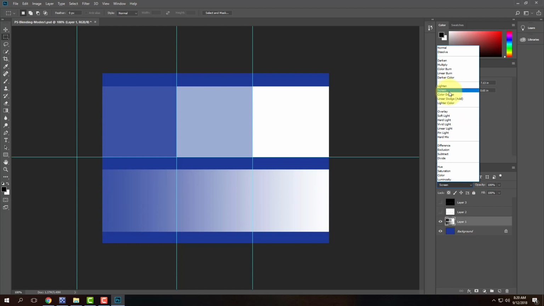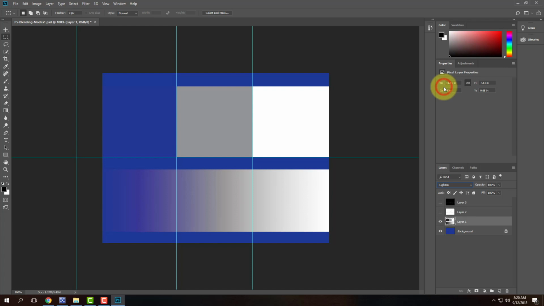And we're using screen. There are other options that are built in. Like I said, we're picking on the most common ones. So we did multiply and we did screen. But you can also see that there are other examples in here. So for example, lighten. This just has to do with mathematically how the blending mode is applied. So I can do lighten, and we get a little bit different results.